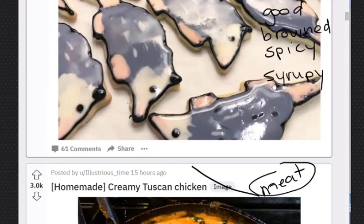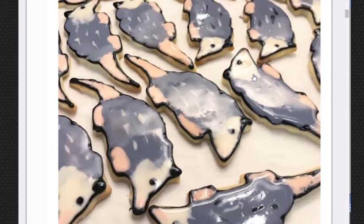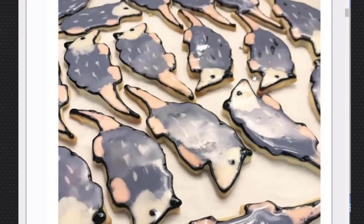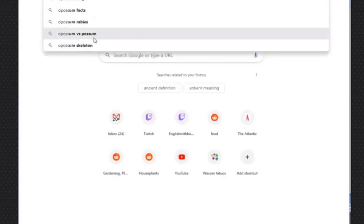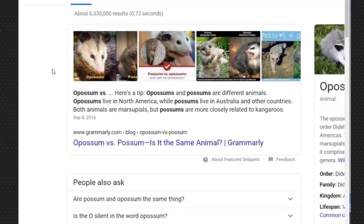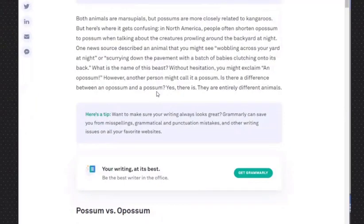All right, ooh — those are some opossum cookies! Let's talk about them; we can describe them. They are cookies, and here we can use opossum as an adjective — they are opossum cookies. Do they look delicious? Is it 'opossum' or 'possum'? That's a great question — I think it's both. I think it's the same animal. Let's ask Google.